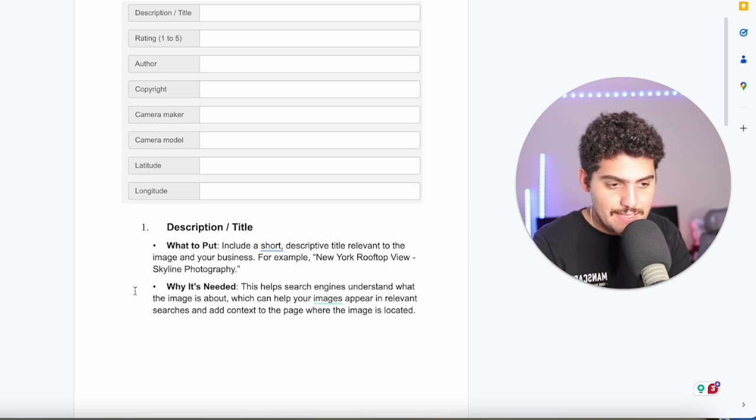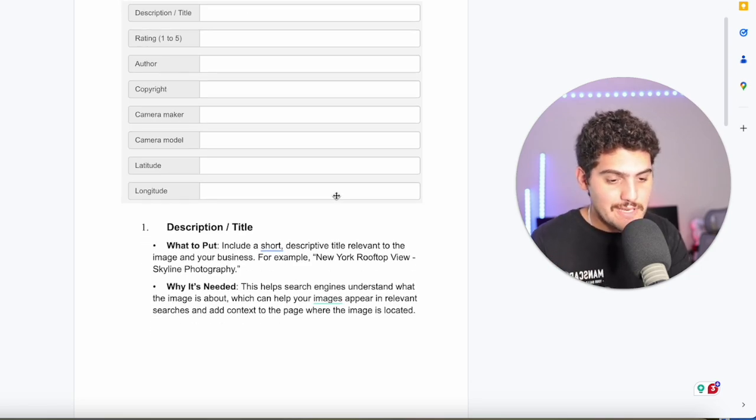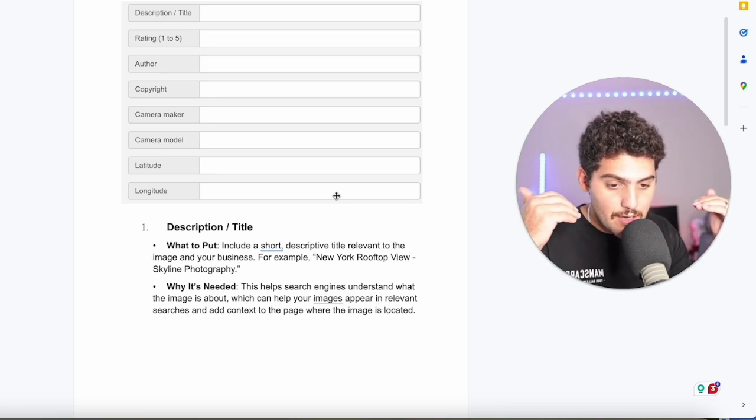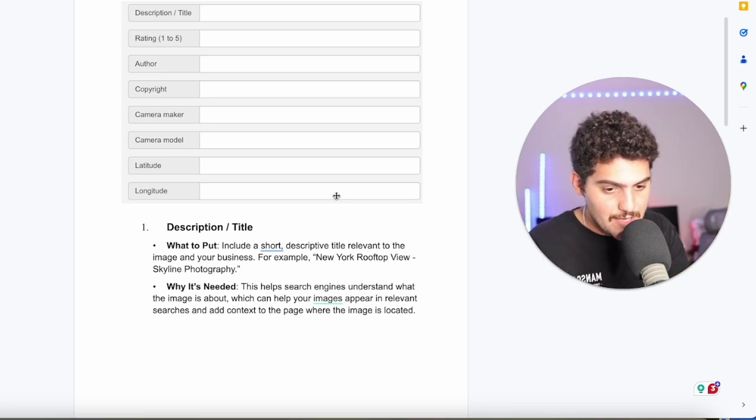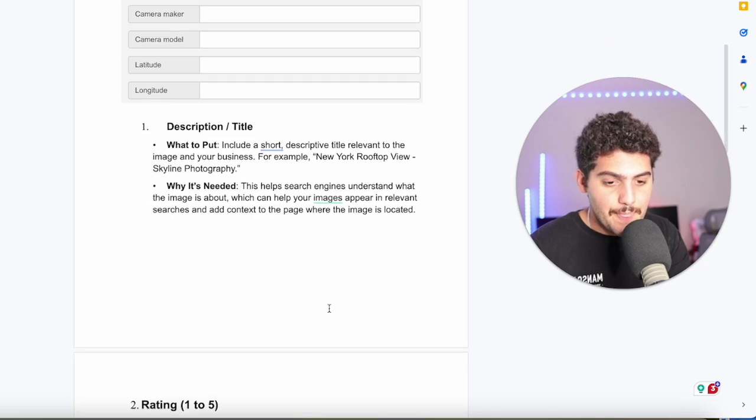I have broken this out so that you can understand exactly what you're putting into each of these boxes. Starting with the description and title, you just put in a short descriptive title relevant to the image of your business. Why do you need it?